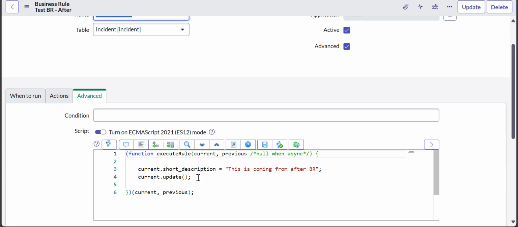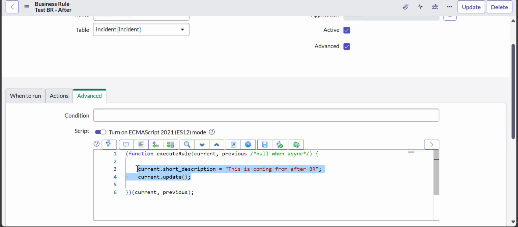Now the question that may be running in your mind is, in which scenario then should we use after business rule? For these kind of scenarios, to update any value or field on the current table, on the current record, we should always use before business rule, not after business rule. Then in which scenario would after business rule be used?